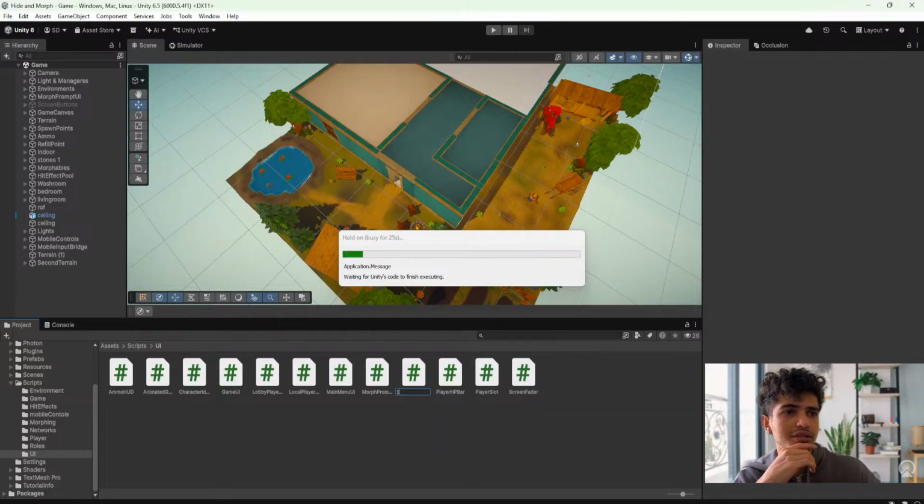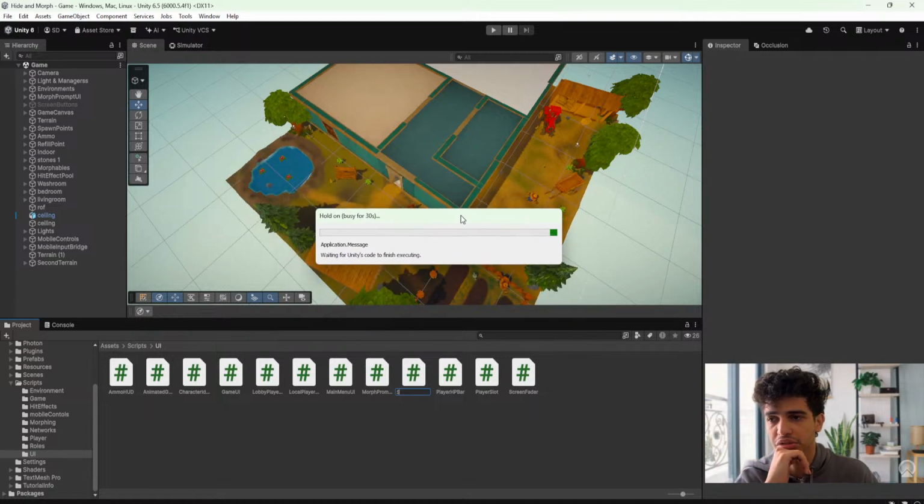What the heck, guys? Why is this taking so much longer to just create a script?